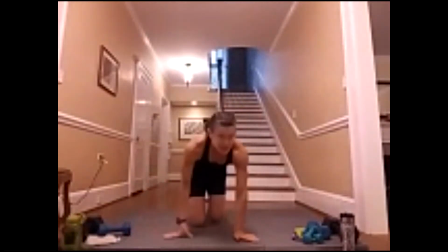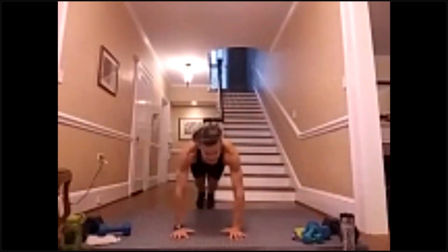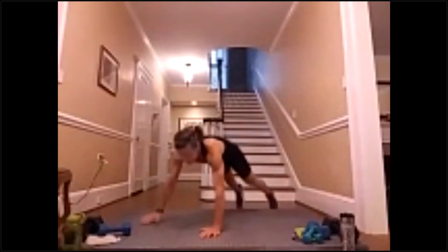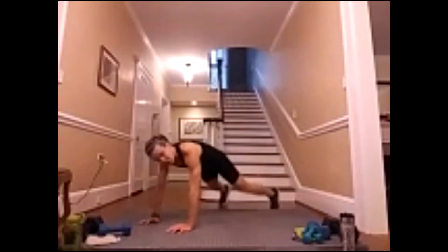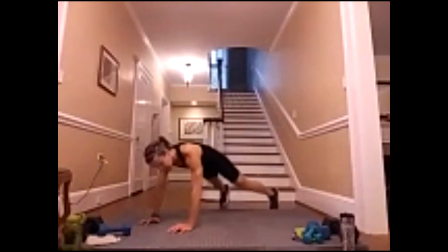Next move. I'm going to change it up the second round, but this round is pure plank jacks. Get ready. Let's get started. 45 seconds. Breathe. Remember, don't lock those elbows. Elbows are slightly bent. Come on.